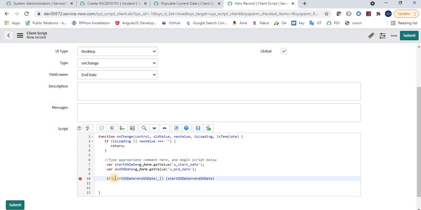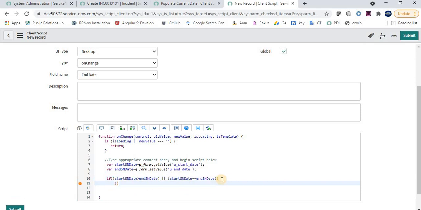Okay, let me complete this basic part first and put some alert message into it. Let's say alert. The message should be do not enter the date, right?